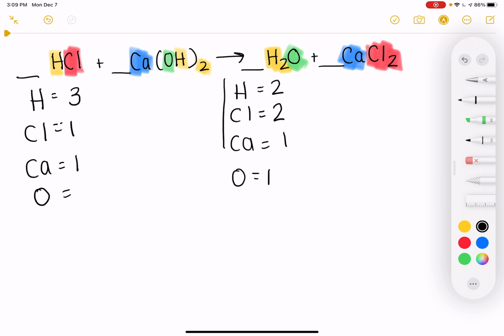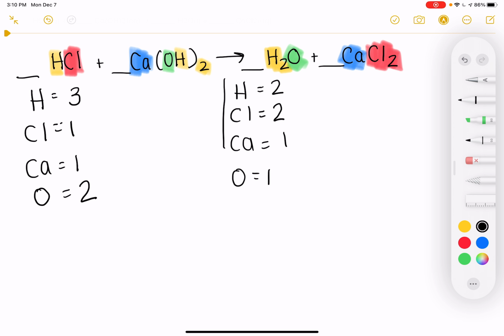Some people might think that this 2 goes to the oxygen, but remember that those little subscripts, those numbers below, are referring to the element in front of it. So the element in front of the number is the one that's 2. The number comes after the letter, not before. All right, so that is that. So now we have it all tallied up. I'm not sure why I didn't write 2 right here.